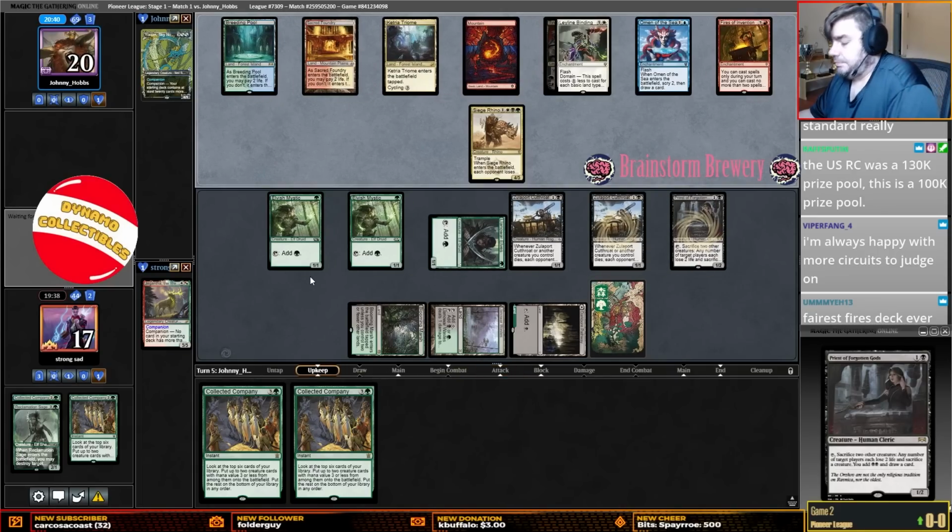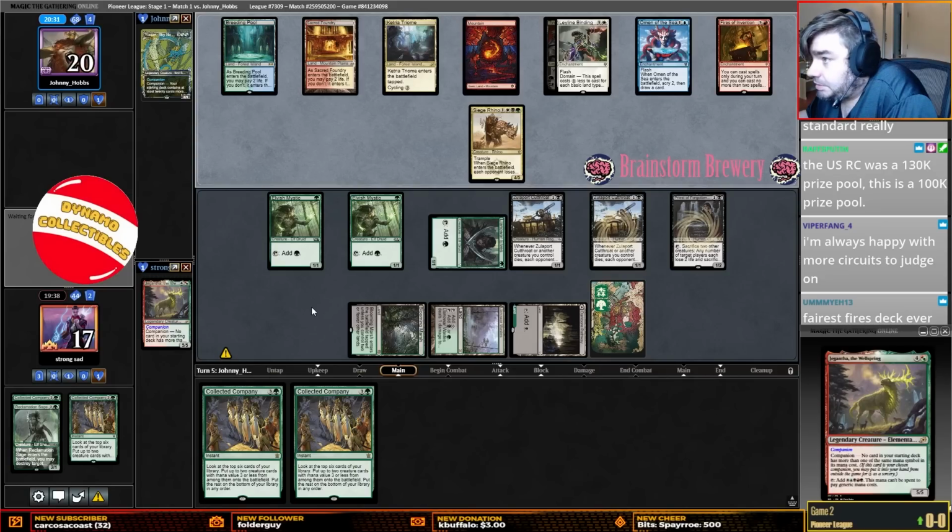Oh, I should have bought Giganta. I was gonna like double Coco next turn if I drew the land or got the tap with this. But I definitely should have just bought Giganta. Just playing a little too fast. All right, 2 Zulaports, 2 Cocos potentially next turn.